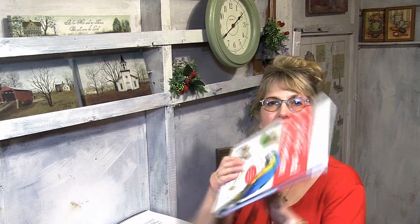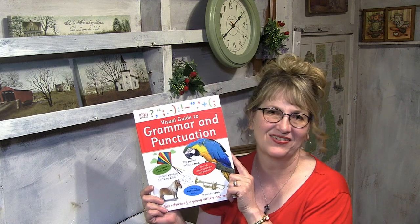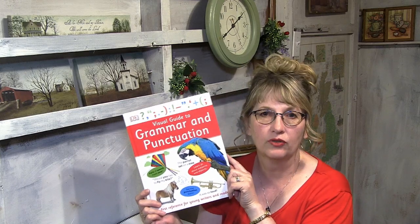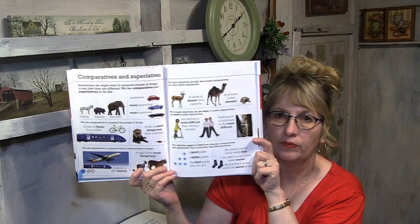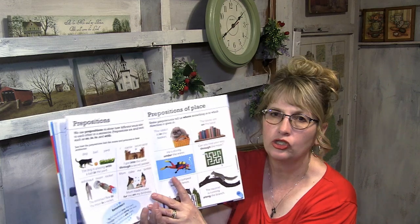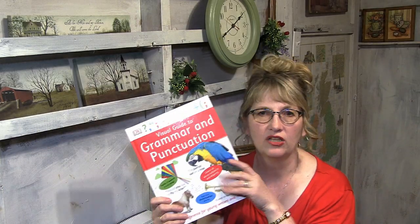And I will show you now what I'm going to do for her. So I found this. Now, every once in a while I splurge on something that I think is going to be a really good reference book that I can use with lots of kids, or for years to come, or loan it out to the grandkids. No, that's what I'm thinking. But anyway, this will be for all of us. This is a visual guide to grammar and punctuation from Dorling Kindersley, DK. And I like this because it has pictures. It talks about like comparatives and superlatives, and then it has pictures, and it has like little nifty sayings so that you remember, and it has little quizzes, but they are so sweet and fast and easy that, I mean, they're like eating candy. So this is like the grammar book that's like candy. You can sit with your child and just go through any age.